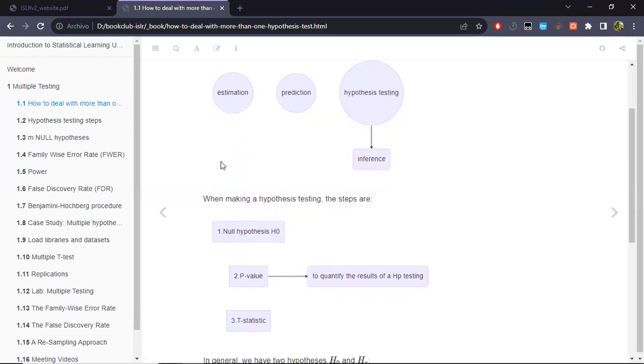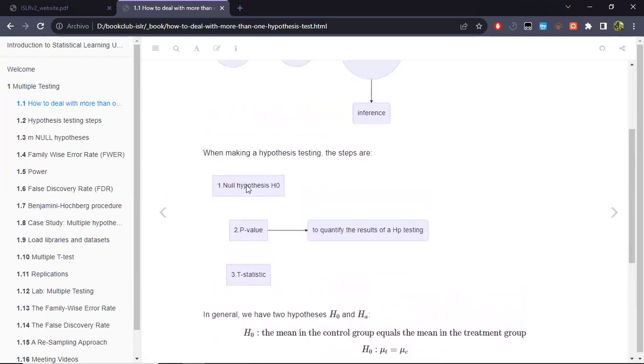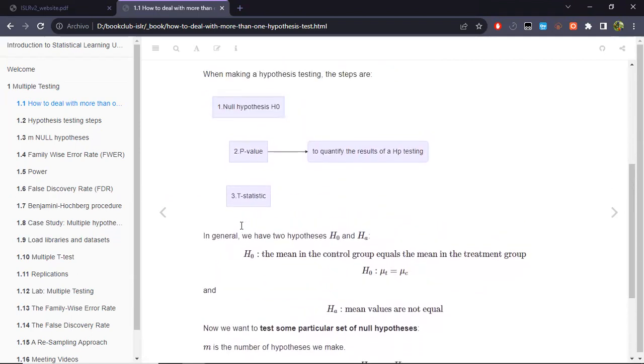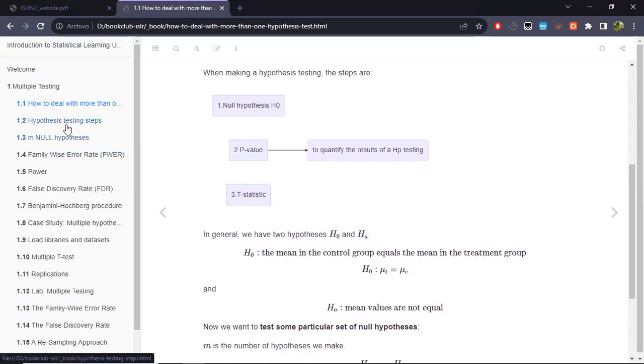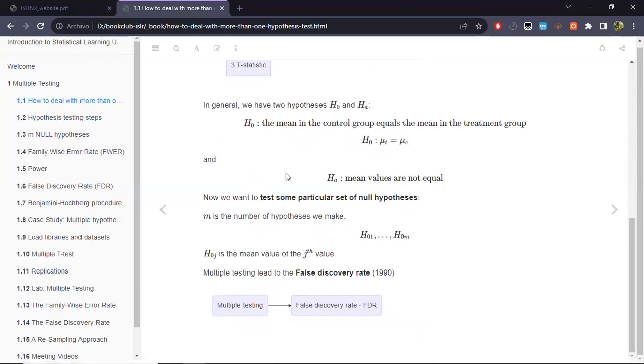So we start with some hypotheses. I am not going to read this part over here because I think the order is a little bit wrong, but in the next sub item, it has already been fixed. So I will only read this part over here. This is an example of a null hypothesis, labeled as H sub 0.